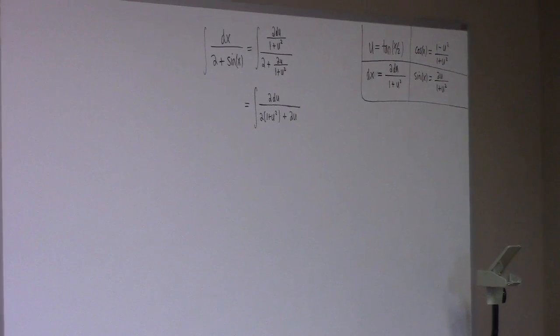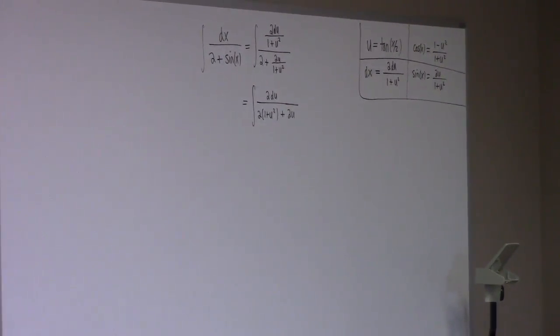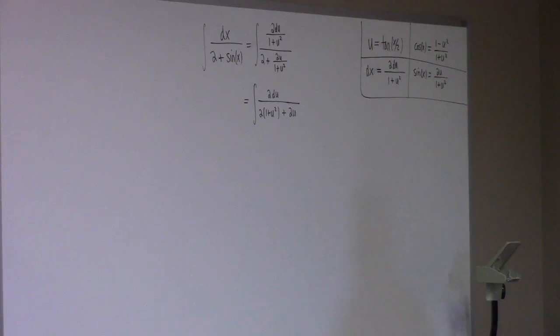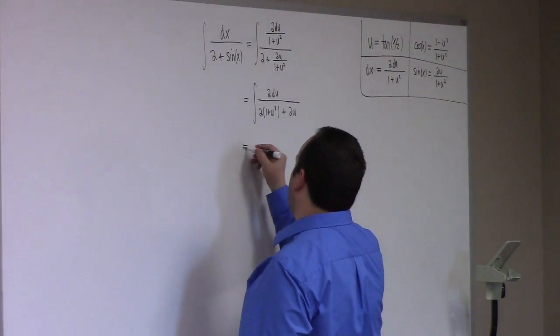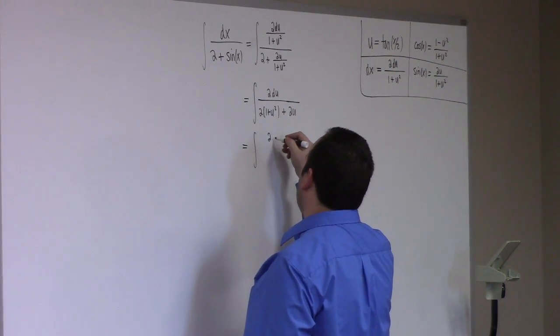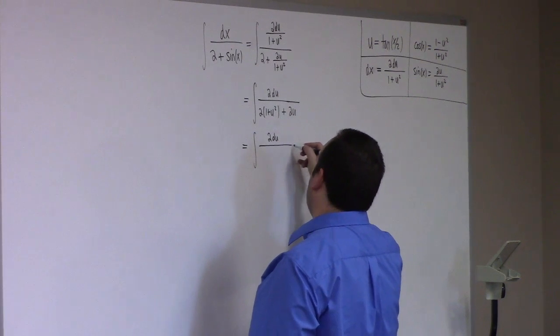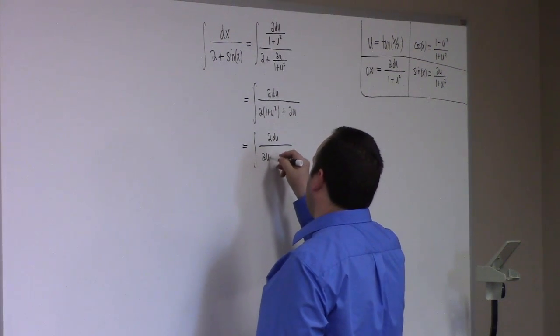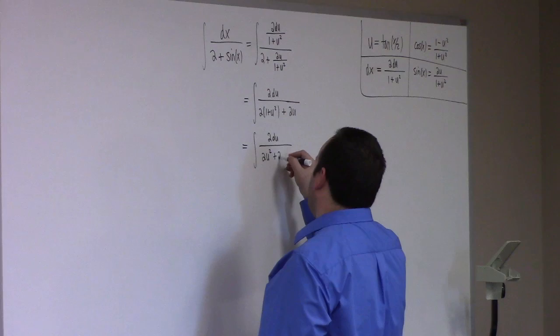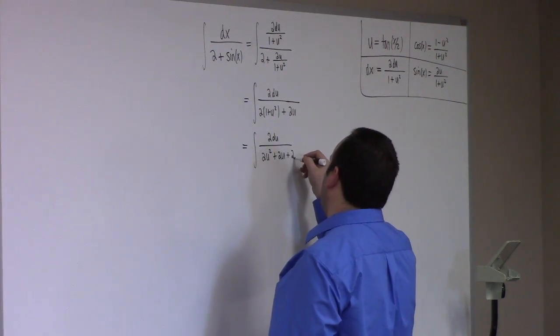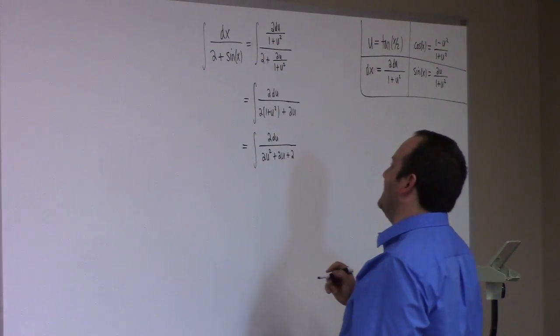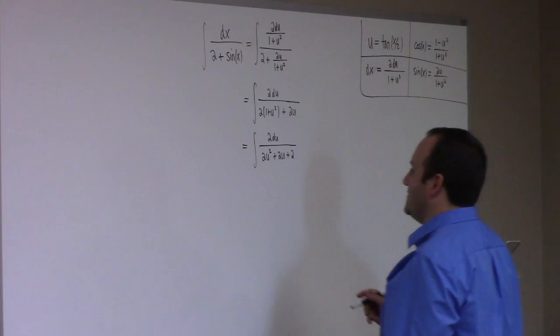Does that make sense? I multiply the top and the bottom by 1 plus u squared. This one's a little bit harder than the cosine one because we have what? The denominator in the cosine one worked out so pretty. This is 2u squared plus 2u, oh, plus 2. Look at that. Look at all these 2's. Let me make them go away.